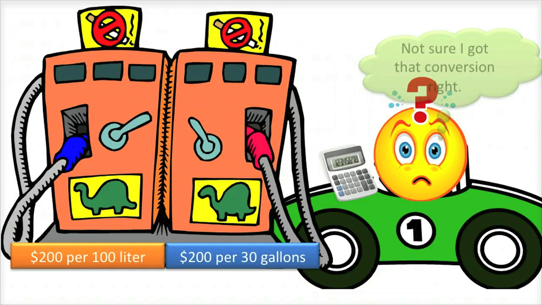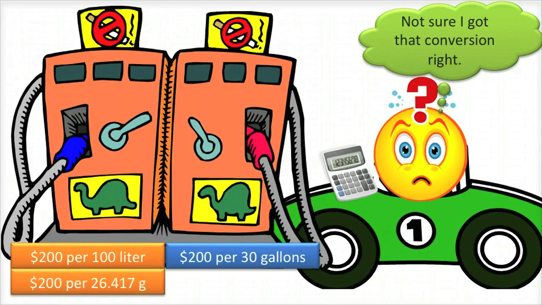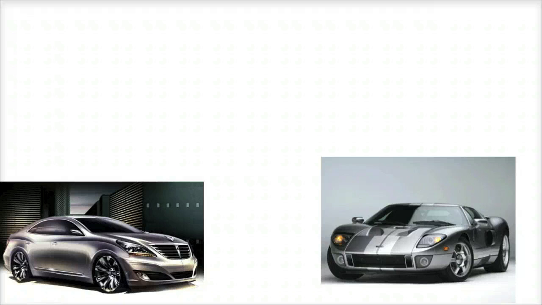It is ineffective because if the customer is unable to convert the prices to a common unit of measurement, the customer will simply have to guess which one is better. However, if the sign had simply read, sale, $200 for either A, 26.417 gallons, or B, 30 gallons, the driver could have efficiently and effectively chosen option B as the better alternative. The investing and lending world faces the same comparability challenge as the gasoline purchasing world does.